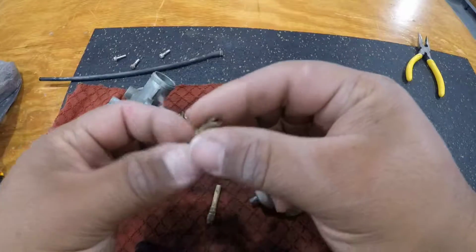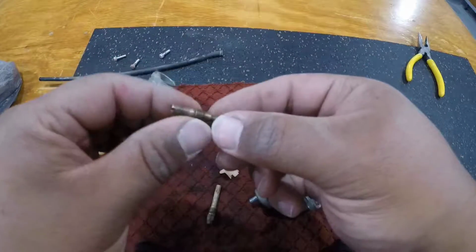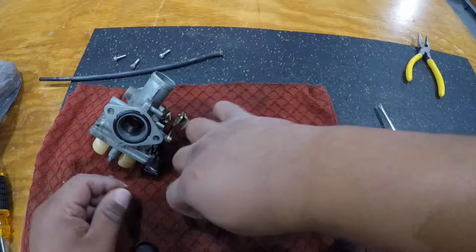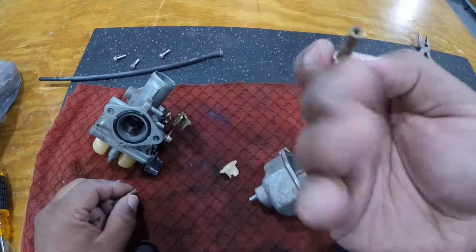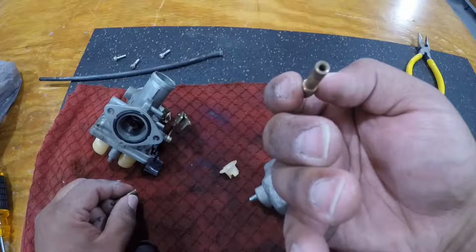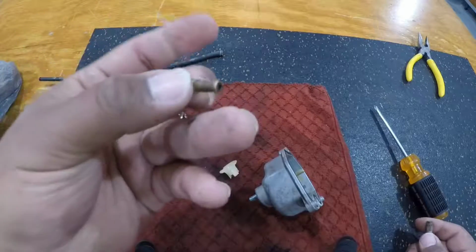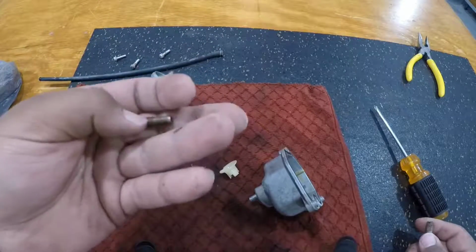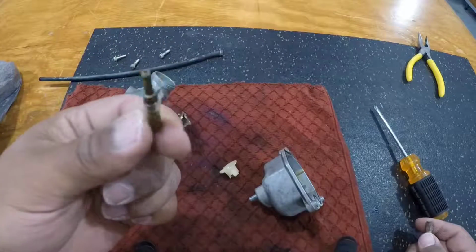what to do now, but unfortunately our smaller jet appears to have a severe clog and I cannot get it out. This jet here, I did manage to get everything free and you can see through this, but this one here I just can't seem to get anything through. I'm gonna try a couple other tricks to try and clean this jet out, but this looks like this is our problem.